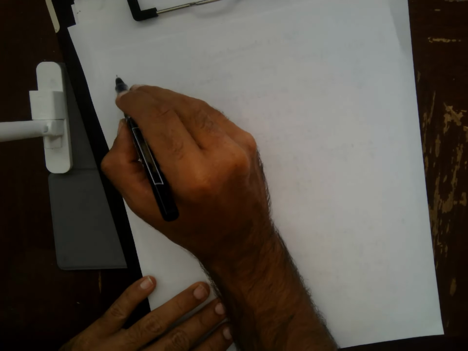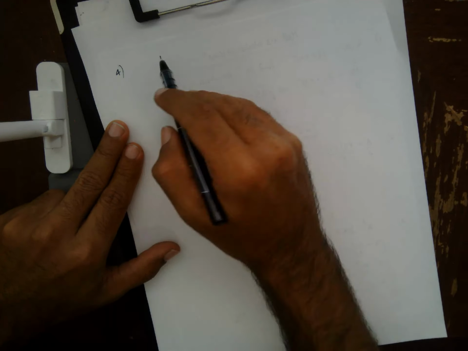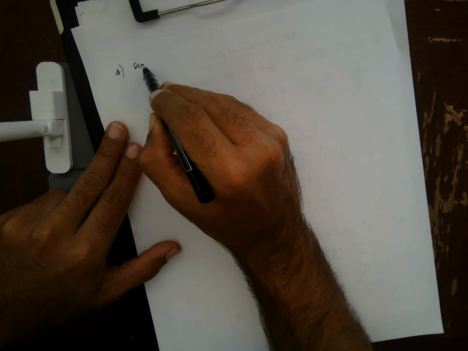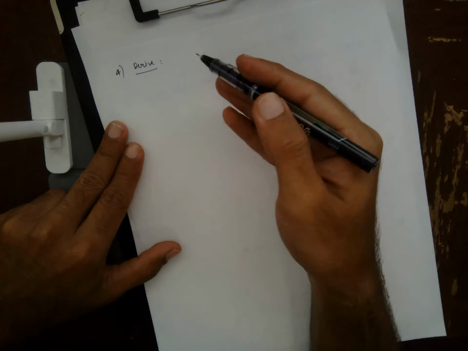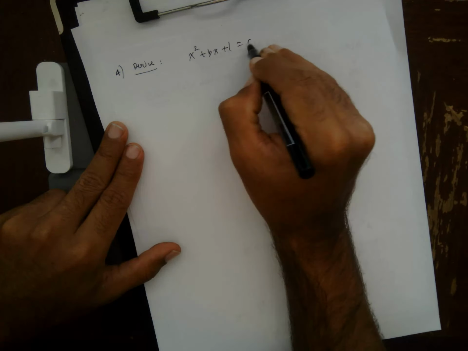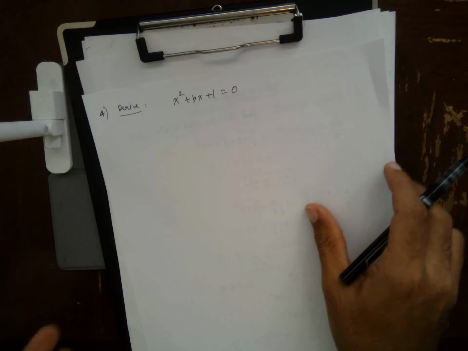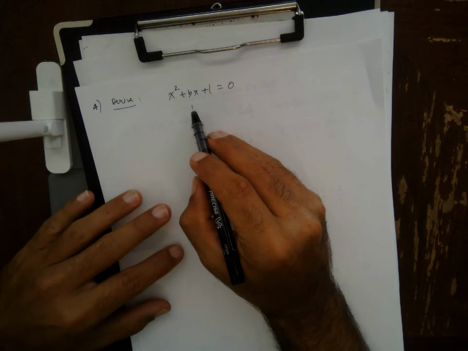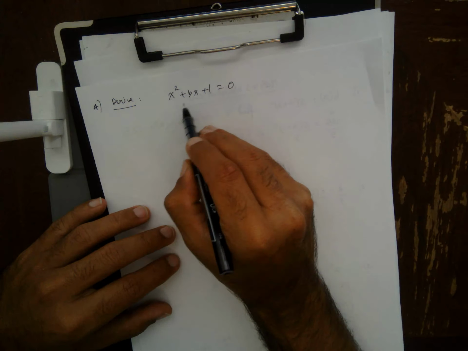Same issue with number 4, because it says derive the quadratic formula, which doesn't say use the quadratic formula. So we're going to go parallel to the notes. And again, this problem is also supposed to test your completing the square. That's the skill that's being tested here.